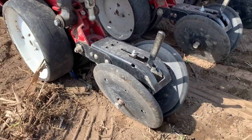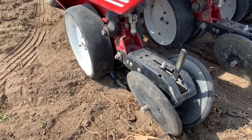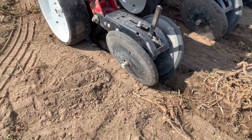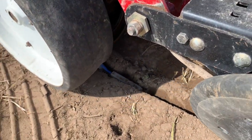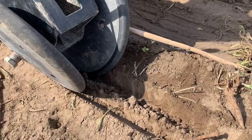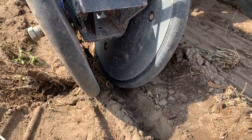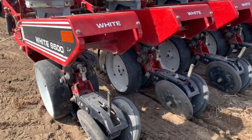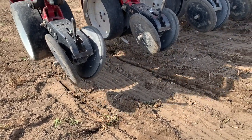Things aren't exactly going as planned. We're not going to be able to do a real test because the tractor is having trouble getting hooked up to GPS. So we're not going to get to do a test today, but you can see down there that blue thing, it's digging a trench. The seed gets put down in there, and then these discs that roll behind cover the seed up with dirt. Pretty cool. You can also put things like fertilizer right down in there so that the seed gets nutrients and food right off the bat.